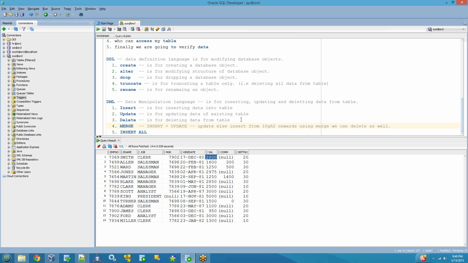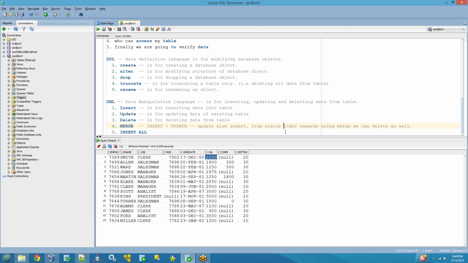The basic functionality of a merge statement is to insert plus update in a single table. That means update, else insert. If a record is already there, then update, else insert. From Oracle 10G R2 onwards, 10G is the version and R2 is release 2, R1 and R2, release 1 and release 2.